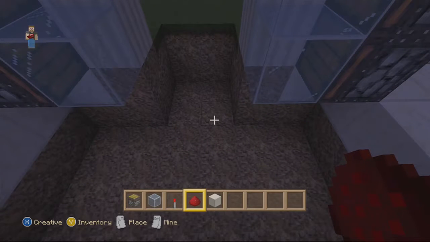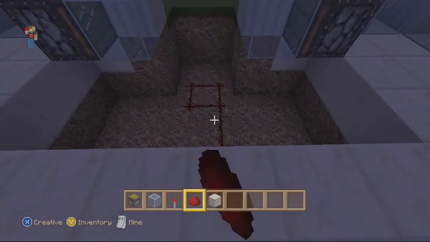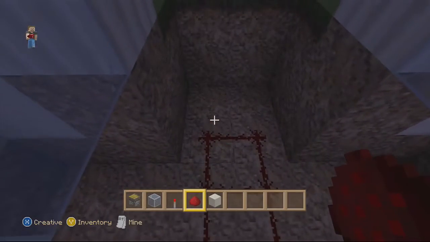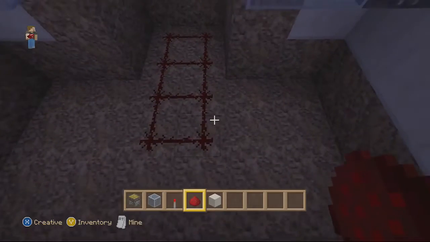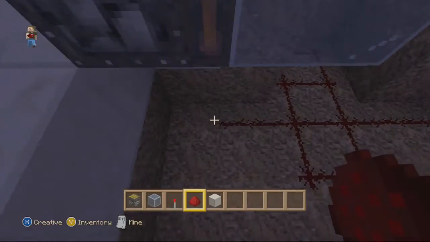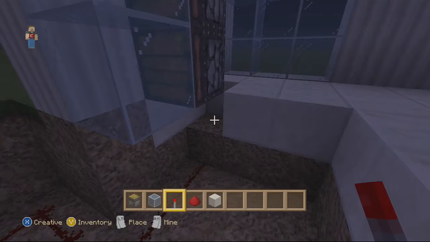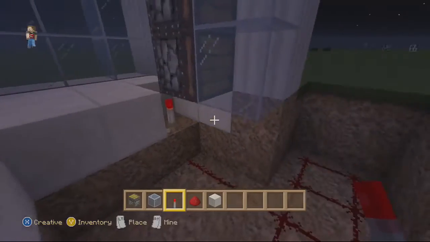Right, so you're going to make it into a four like that, and actually we could possibly make that into a six like that. And then we're going to bring this over twice, one, two, and we're going to bring this over twice, one, two. So that's that. We're going to knock that block away and put a redstone torch there. Now you're going to knock that block away and put a redstone torch there.